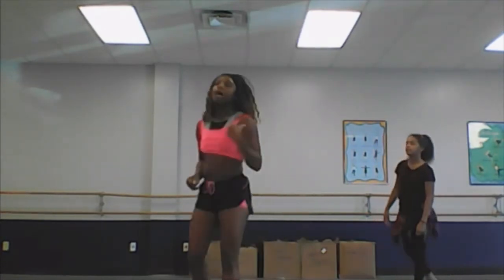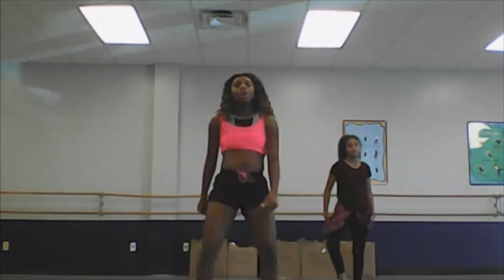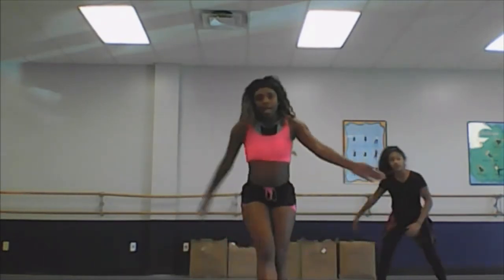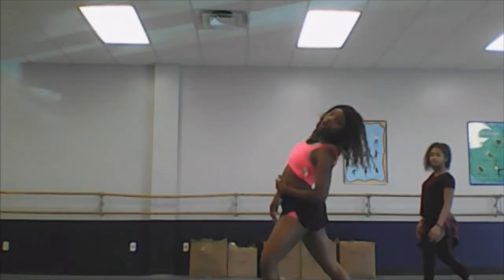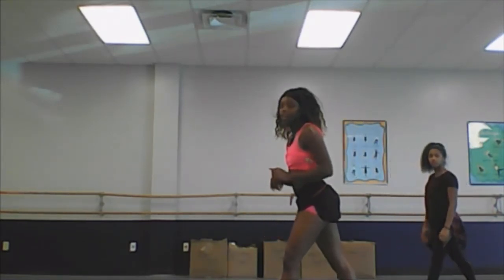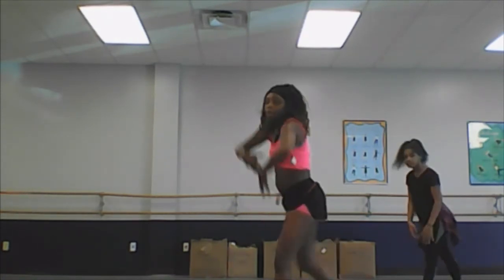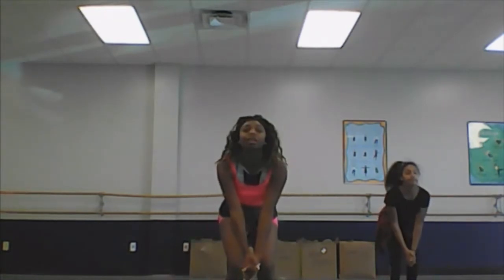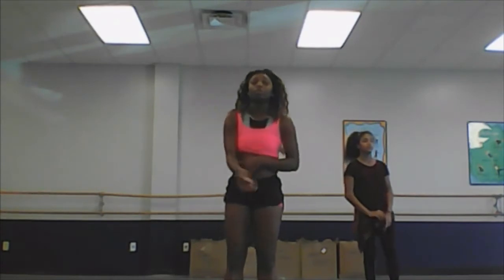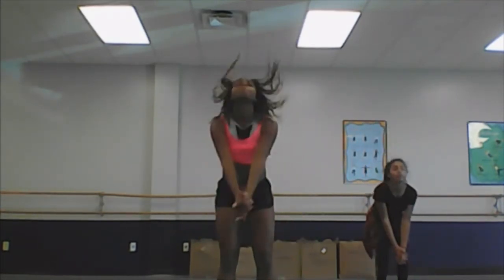From the top, 5, 6, 7, 8, and drop, head fast, bop, bop, clap, deep lunge, go all the way around, 1, 2, 3, 4, 5, 6, 7, and 8. From here, roll your shoulders and drop to the front. Boom, clap. So that head up should look sharp. We just went around nice and smooth, and then we lift it up, nice and sharp.